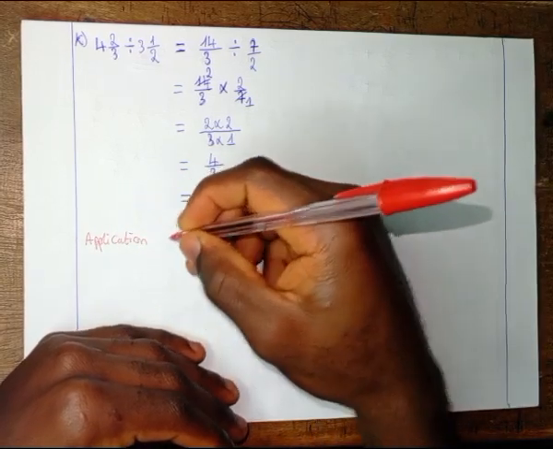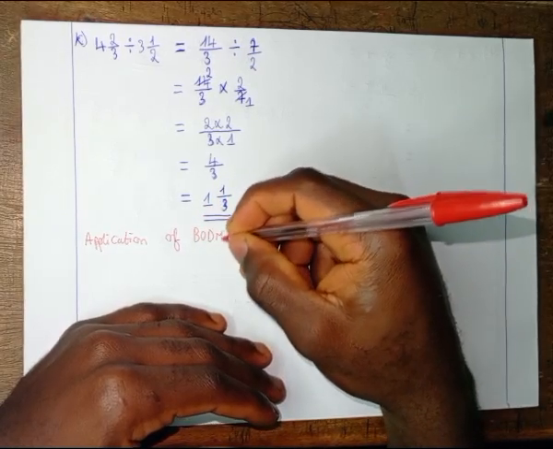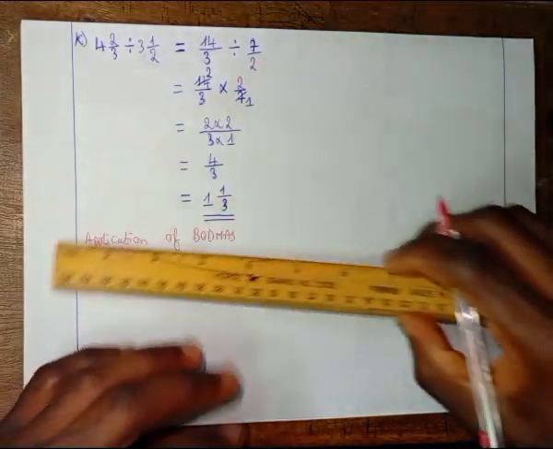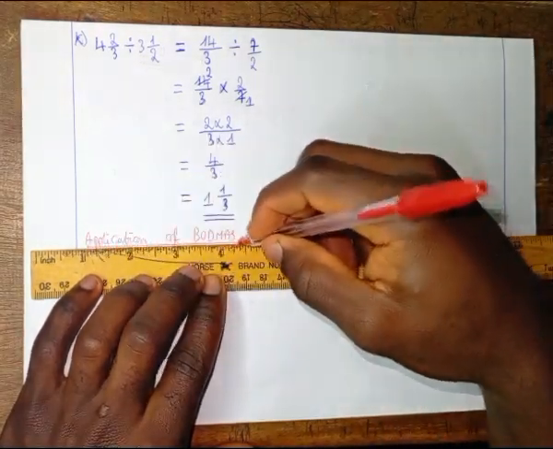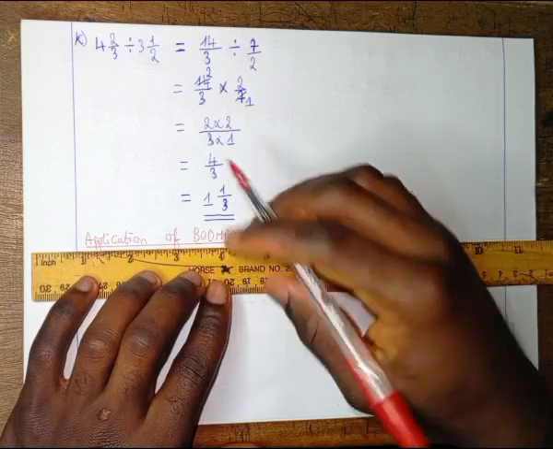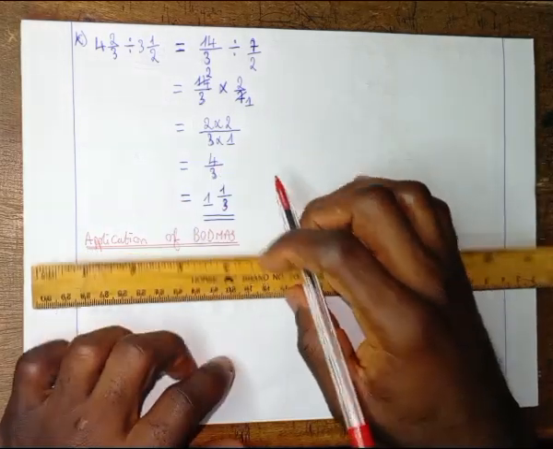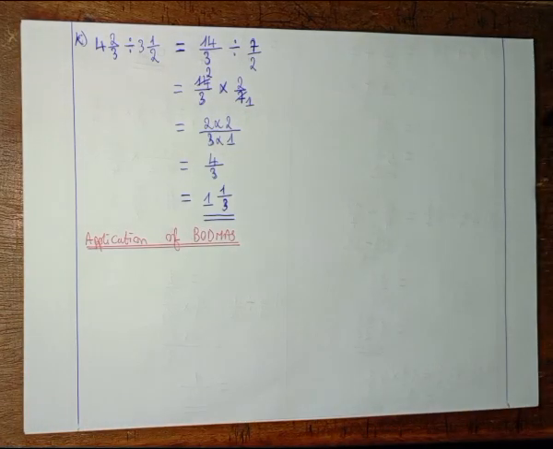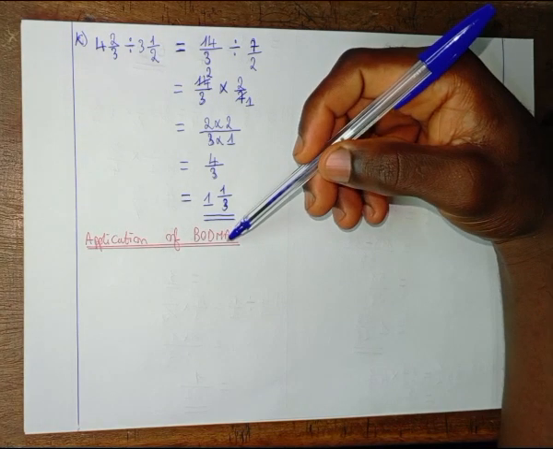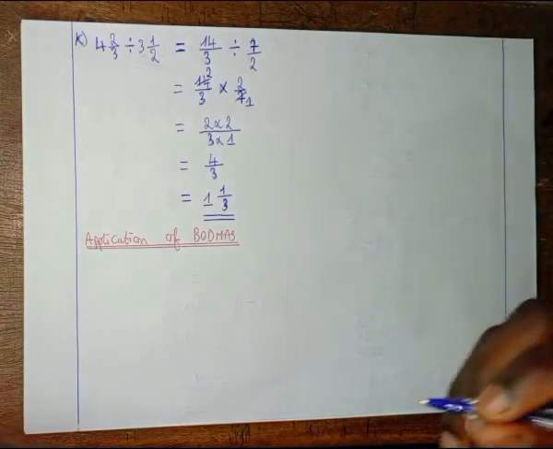application of BODMAS. Most often in mathematics, you discover that you might be given questions in which you have multiplication sign, addition, subtraction, and even division, and you'll be confused on which of the operations you are to start first with. So by making use of BODMAS, it will be very easy for you to tackle such a question.